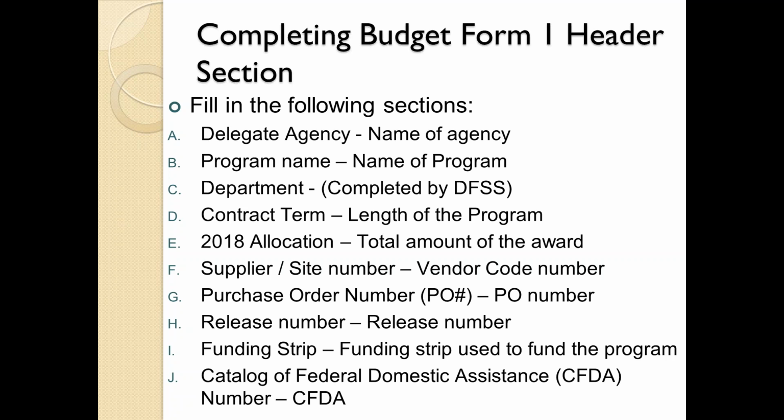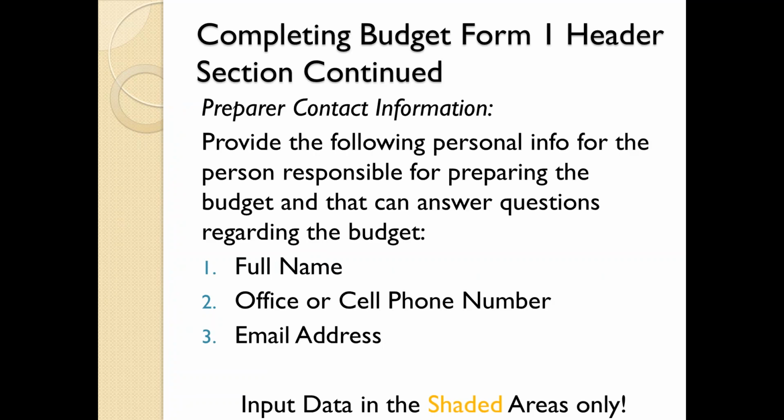You can't submit the budget to us without that number because we wouldn't know what to do. So you have to make sure that you know your purchase order number, and that number is found either in your award letter or some sort of documents that you're getting from the department's contracts unit. Go ahead, Victor, let's change it.